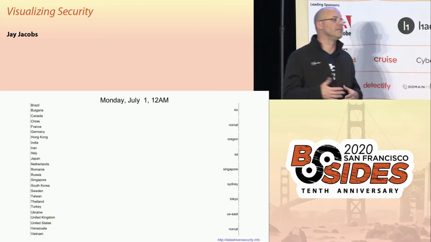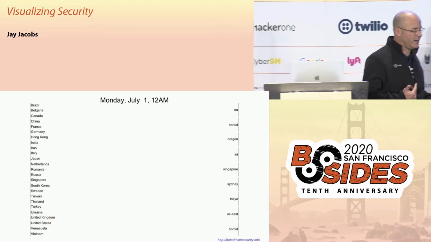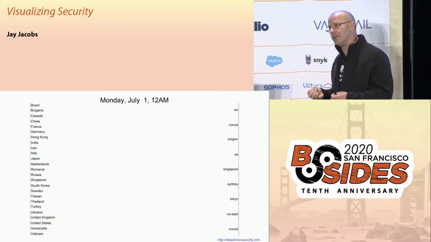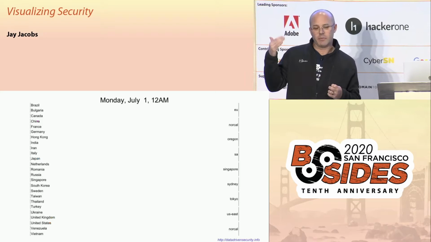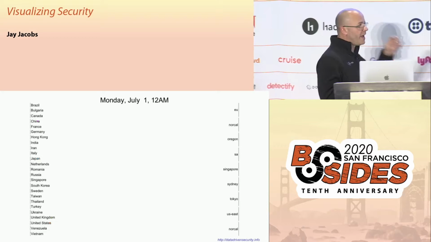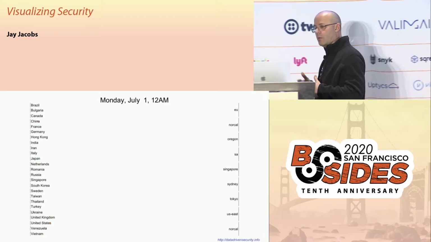I wanted to take advantage of that and create an animation. This is one of the first cool things that you can do, especially with time-based data. If you treat it like stop motion, like claymation, you can create individual plots, save them in a directory, and put those together like claymation. So what I did is I took 5-minute chunks, and I looked up the source IP, what country it is coming from, and what data center it is going to. So I created this visual.